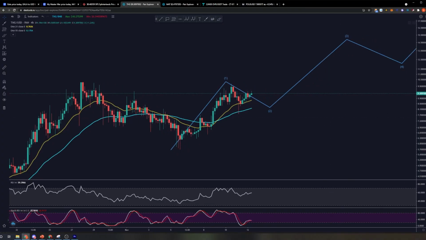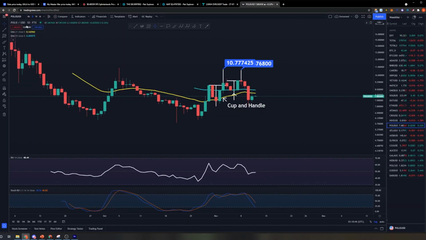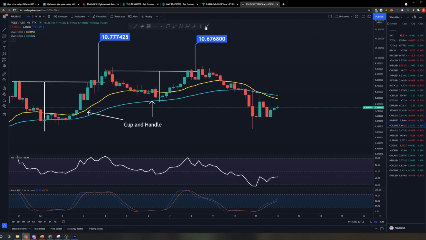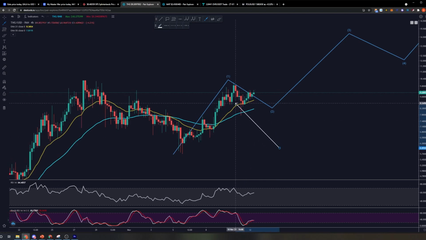So what do I mean by THG already moving on? The thing to note about corrections or dumps is to take a look at whether the structure has been broken. Let me give you an example. In other crypto projects like Polis, for example, when a correction happens and you broke the structure, meaning you were hovering around the EMAs, but then broke the structure to the downside, it takes a while for things to recover. But in THG's case, and there are some crypto projects like this, especially the very, very healthy and strong ones, it attempts to break the structure right here, but it fails.